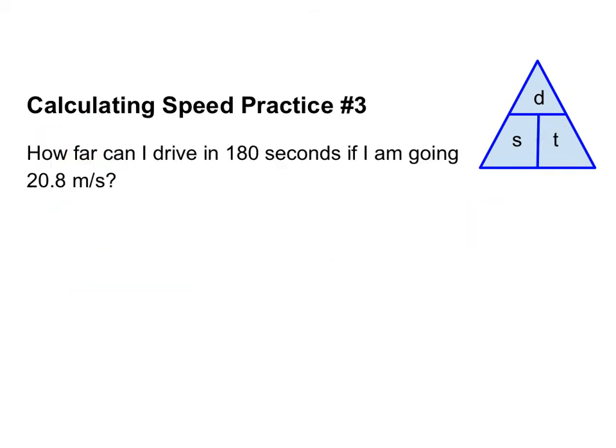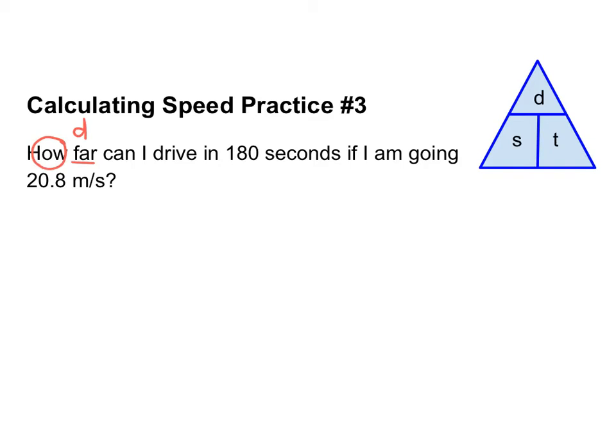Okay, let's try one more here. It says calculating speed practice number 3. How far can I drive in 180 seconds if I'm going 20.8 meters per second? So my question is how far? If I was going to say how far away is the grocery store, my answer would be 7 miles, which is a distance. So I'm looking for distance.